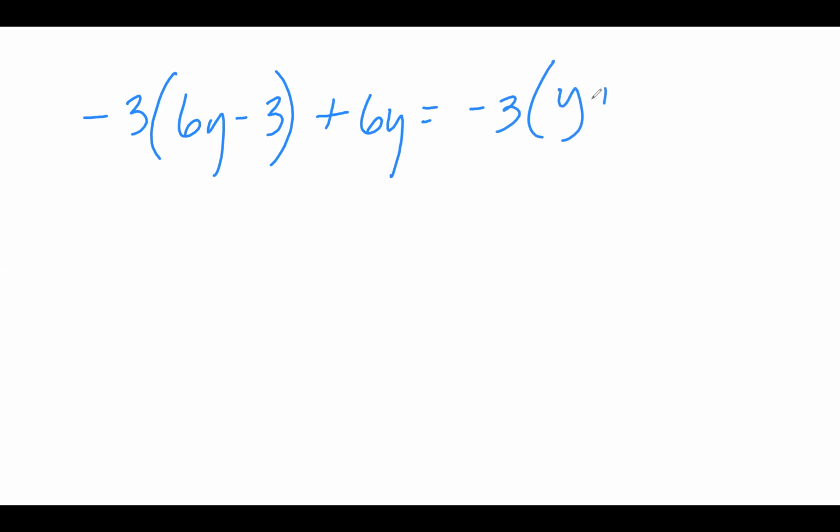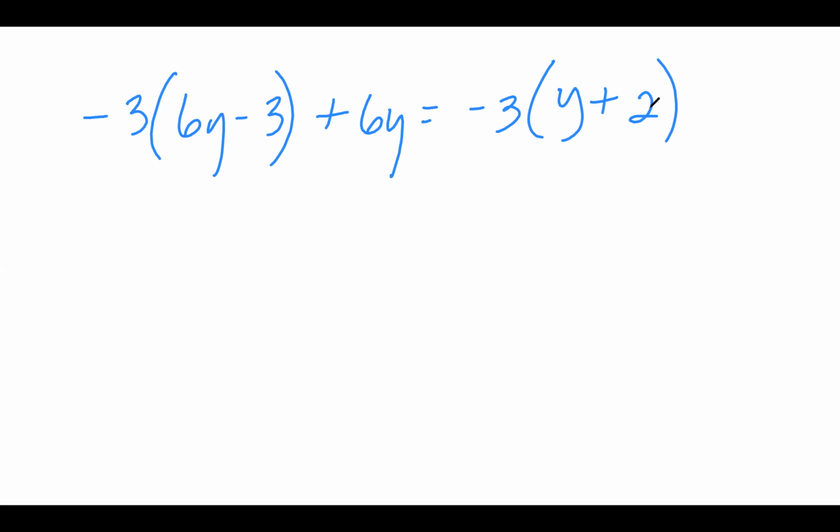As soon as it comes up. Okay, here we go. Negative 3 times (6y minus 3) plus 6y is equal to negative 3(y plus 2). So we got all kinds of stuff going on here. Does that look a little intimidating? Yeah. Well, you have to treat math problems sometimes like an elephant. How do you eat an elephant? One bite at a time, right? So we got to just do one thing at a time.